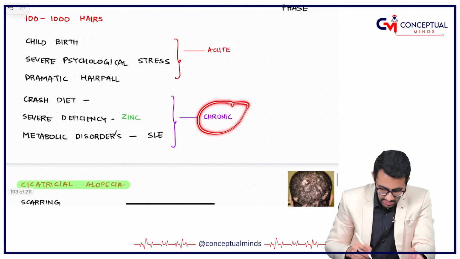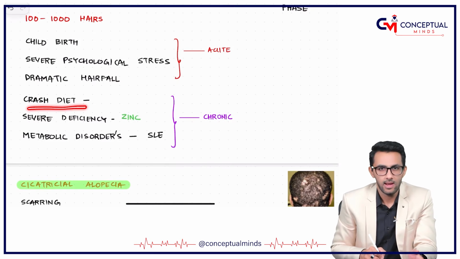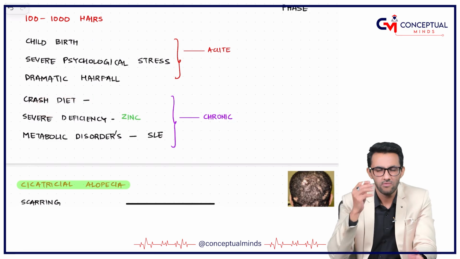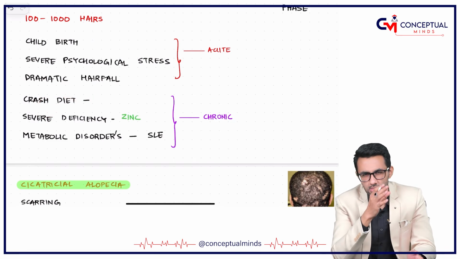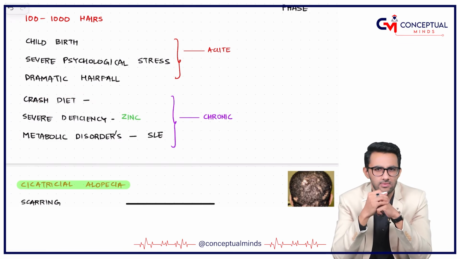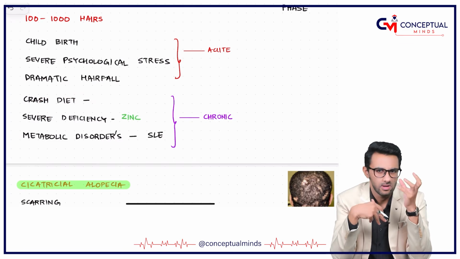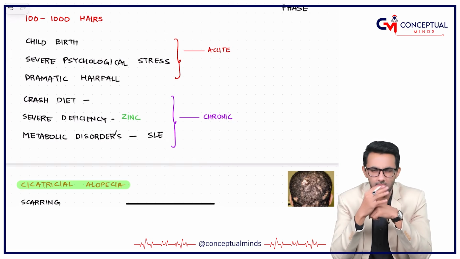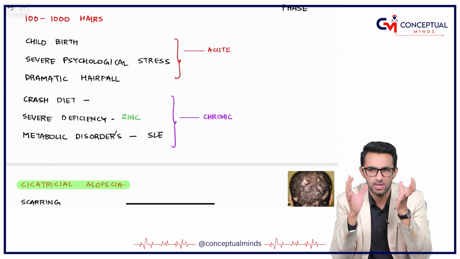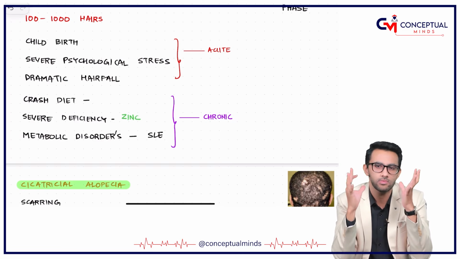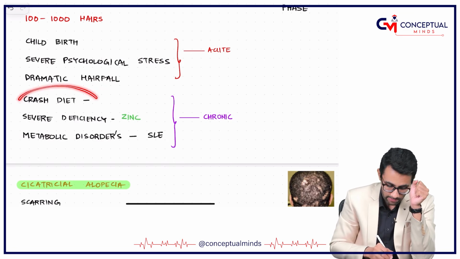Okay, the chronic state could be as simple as a crash diet, like the watermelon diet. What is happening over here is a lot of hair fall, because the person was not going gradually into a caloric deficit state. The person suddenly got motivated looking at some video and decided to just follow it, and the body was not habituated to that little food. So that is a stress factor and a trigger factor for the body. Alright, so that is one thing about the crash diet.